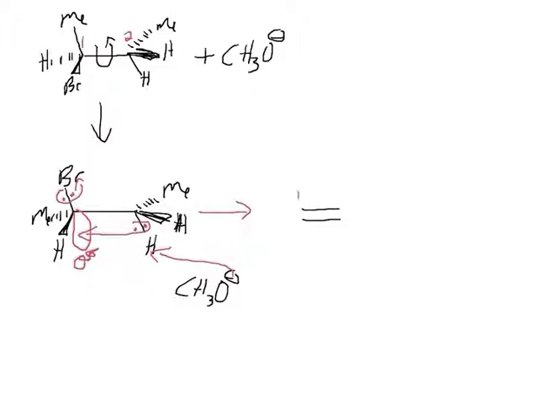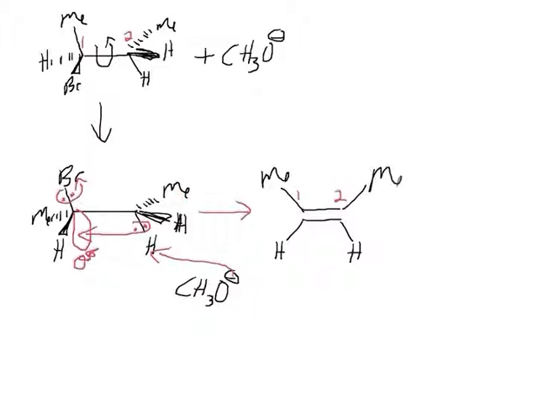And there's a reason why back here I wanted to have the bromine not be wedged or hashed and the H not be wedged or hashed, because it matters for alkenes, right? Because can alkenes be cis or trans? Yes. So you got to be careful here. So once I got this lined up in the anti-periplanar conformation, this H and this H were both coming out at me. That means they're both going to be on the same side of the alkene, right? The methyl and the other methyl are both wedged or hatched and going back. So it means they're both going to be on the same side of the alkene.